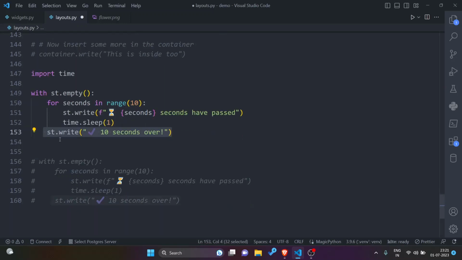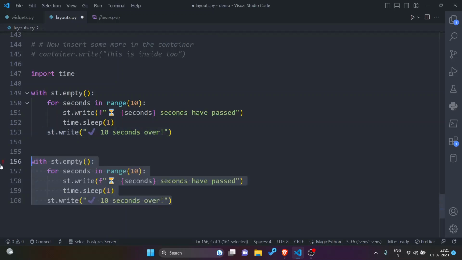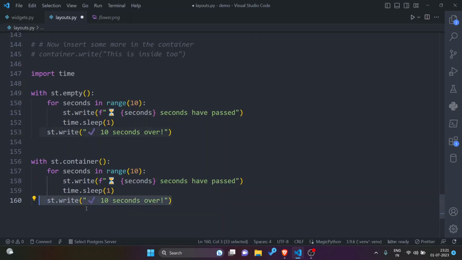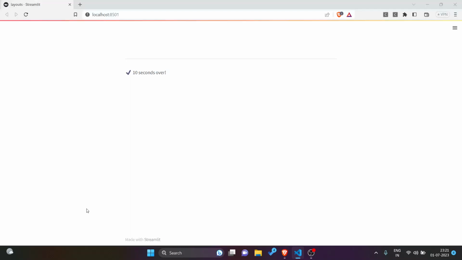While this is the case with st.empty, had it been st.container or a normal container, each of these 10 options as well as this option and this one would have been displayed on the screen. Let me rerun it.